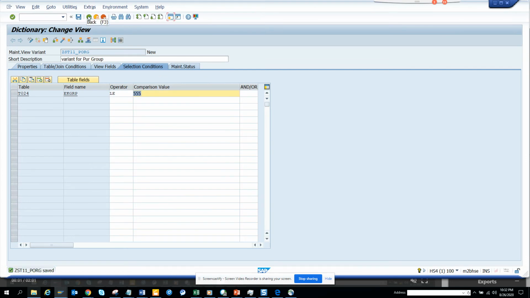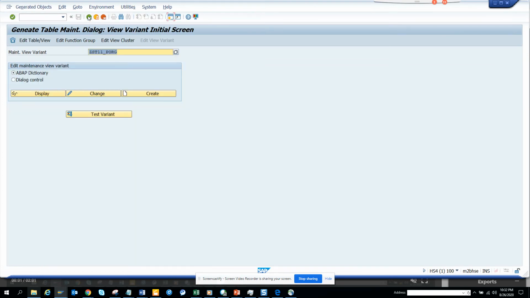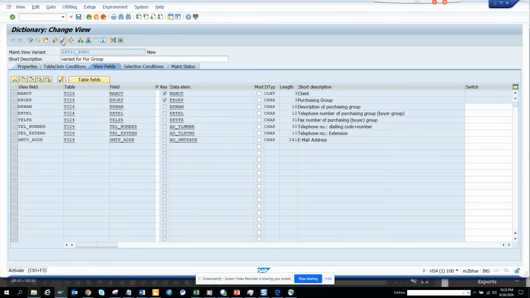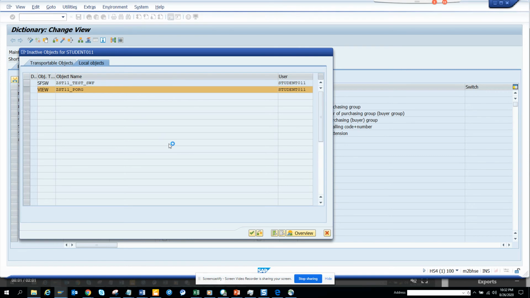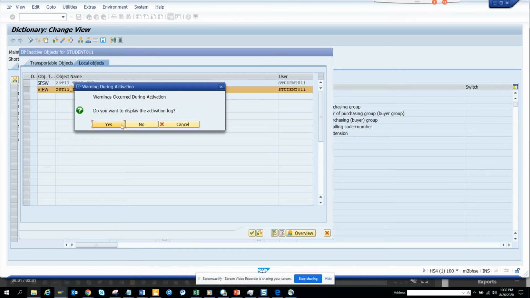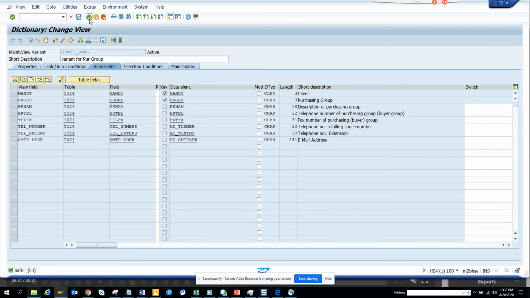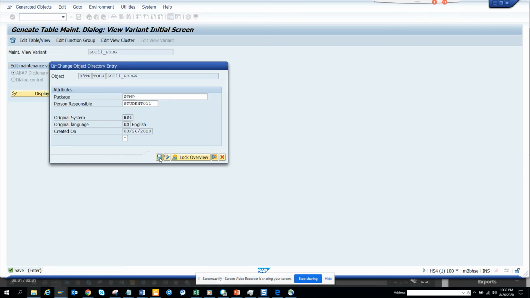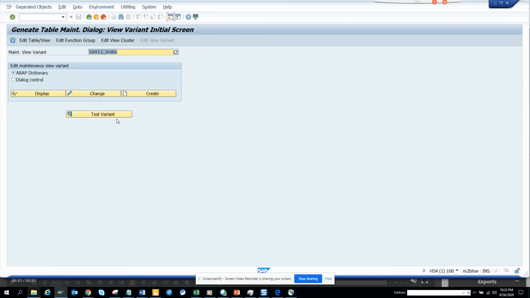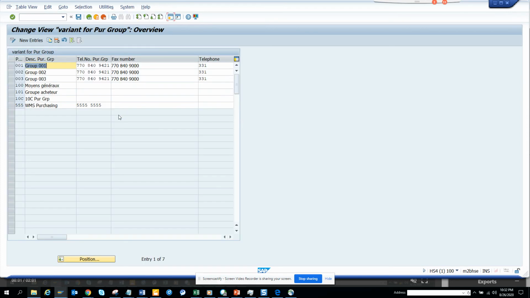If you need a transport, you can always put a package. And now it's done. Did I activate it? Probably I needed to activate it. I clicked activate. Now you see a warning in SAP; we just ignore that. Only if it's a red error do we take it into account. It's a local object, we got it. Now we'll click test variant, and here you can see the magic is done.